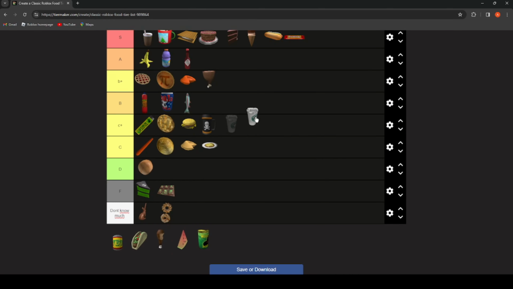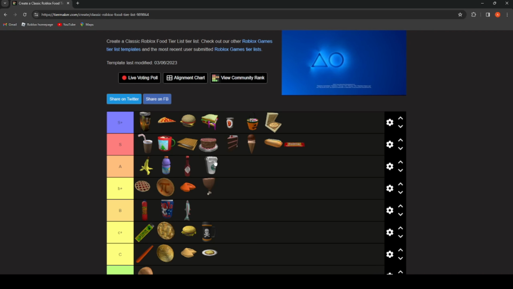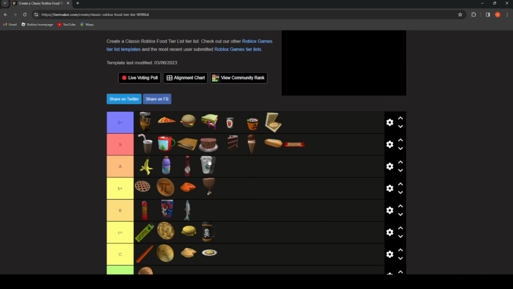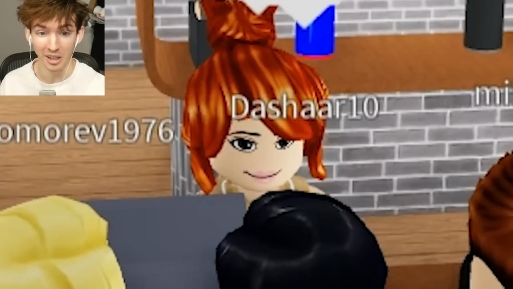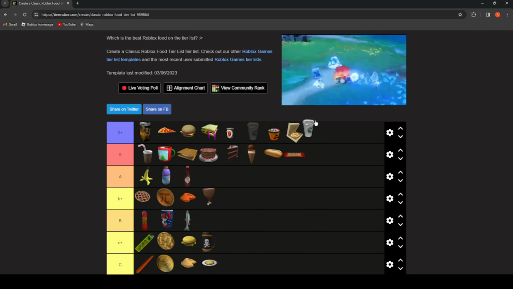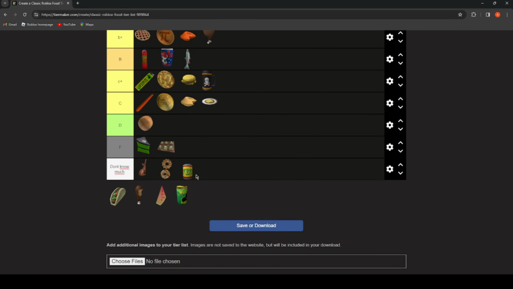Ooh, we got the Starblox Latte. This one is kind of iconic because you would always see it in Roblox or high school cafe games. What would you like? That's not a drink. The Starblox Latte, kind of just right here, I guess. It's pretty good. Yeah. Ooh, we get this. Now, let me be honest. I forgot what that is. I've never seen this before, so we can just put it right there. But it does look good.